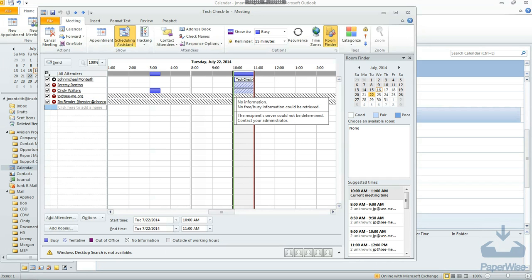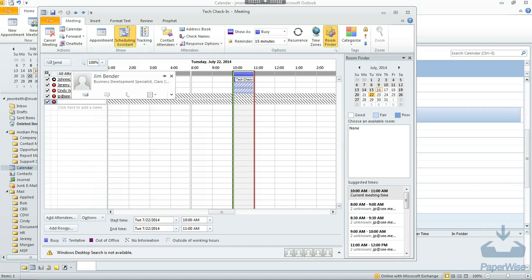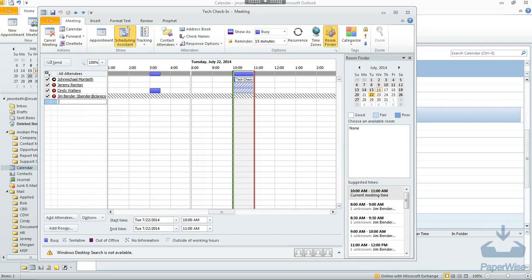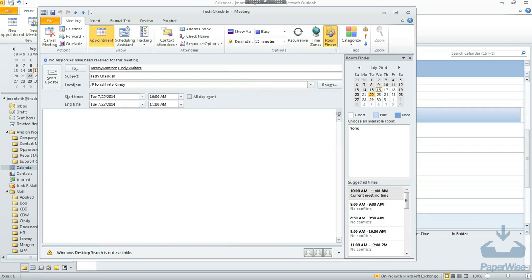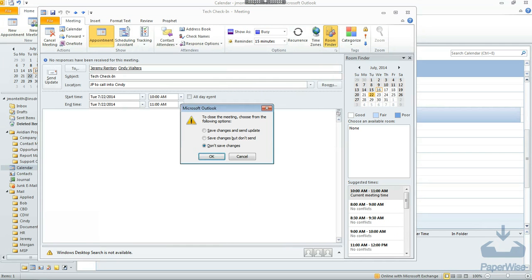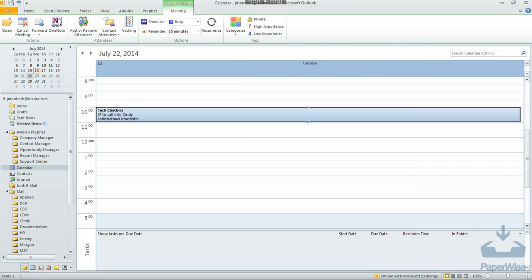For the most part, you're not going to see their calendar information because it's not published publicly, so the system cannot get to that information. So it'll just show these squiggly lines to let you know that there's no information there. You'll also see that for Jeremy and Cindy, it has sort of the blue squiggly lines here, and that's because they received in their inbox an appointment for this calendar invite, and they have not either accepted or declined. But I don't need these people in there, so I'm going to remove them. And really just close this out and don't save the changes. But that's all there is to it.